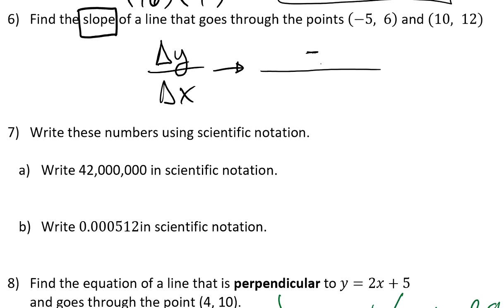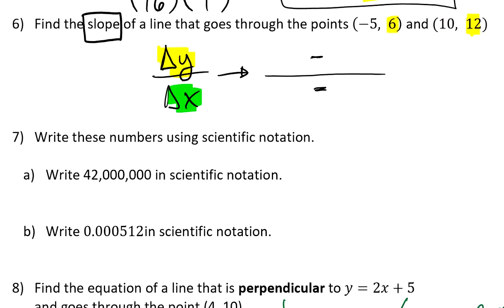So if I want to figure out the change in y and the change in x, I've got to look at the y's, and I've got to look at the x's. And when I look at those, I can figure out the change in the y and the change in the x's. So as I look at this, I'm going to take the y values off to the right and subtract the ones from the left. And honestly, it doesn't matter as long as you're consistent, as long as you do the same thing for both.